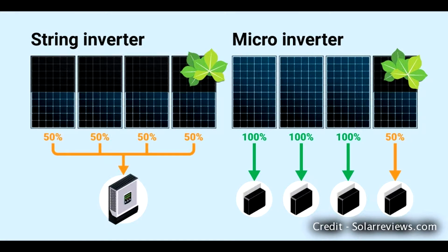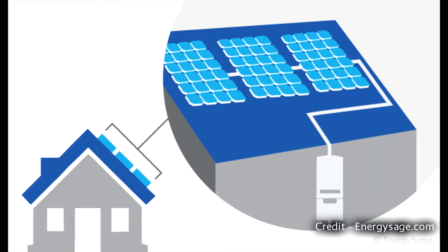Most installers today will give you two options on how you want to set up the system, either a string inverter setup or a microinverter setup. The string inverter setup is exactly what it sounds like. Basically, all the panels are hooked up to one box, and if that box dies, then your entire system is going to be down until it's fixed.